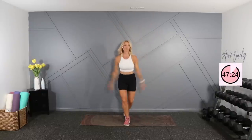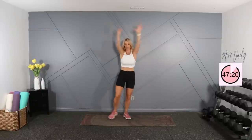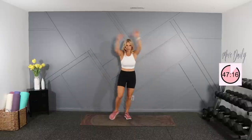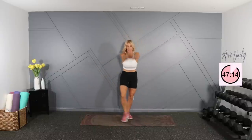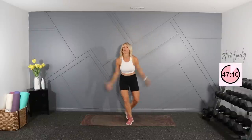Okay, I've done it before where I've made this a no repeat, but I see great value in coming back to the same exercise and being able to challenge yourself in the weight amount. Okay, if you're wanting to build lean muscle, this is the way to do that. Let's squat right here, reach overhead.